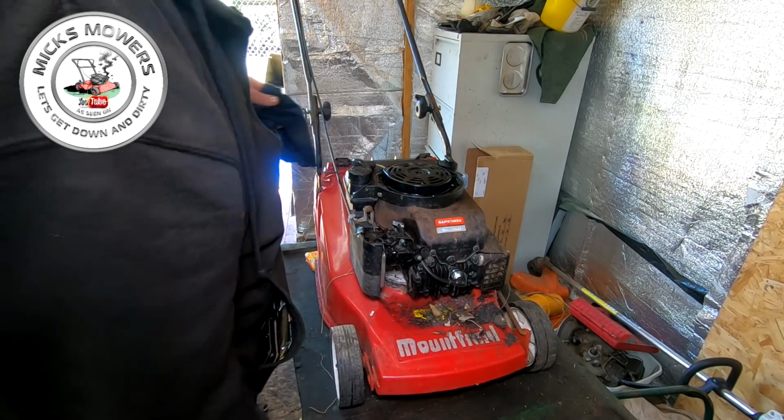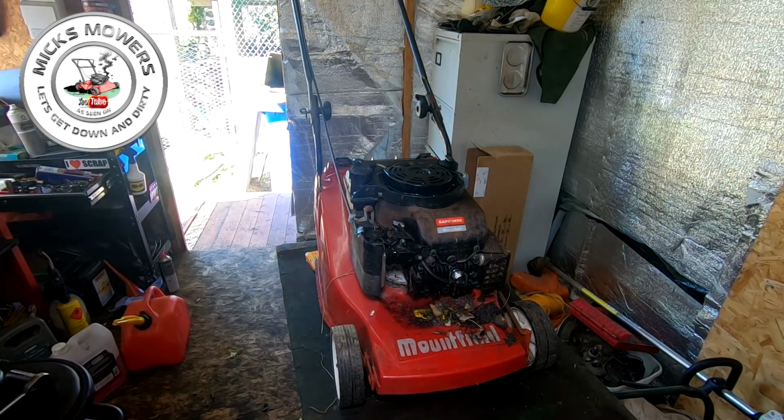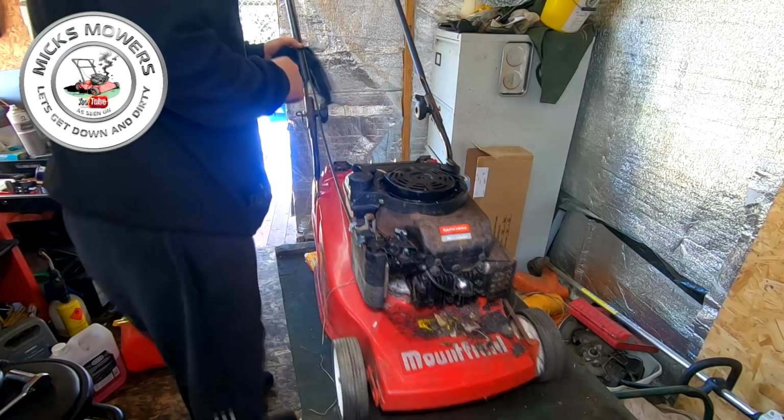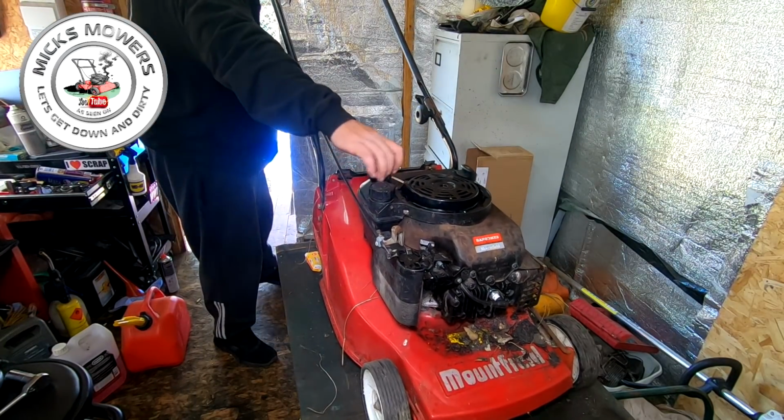Right, so carby spray's in. Bomb, bomb. That's a magnet tray. I don't go too far. That's it. Okay, let's get a bit of a fire then to see what it does. Just want it to go bang. Nothing more, nothing less.